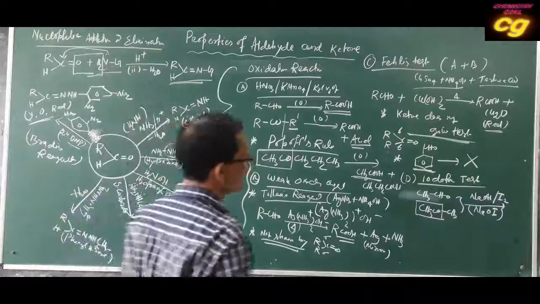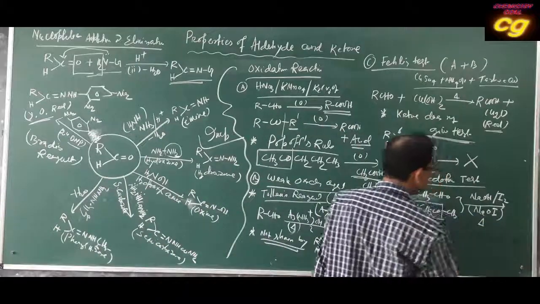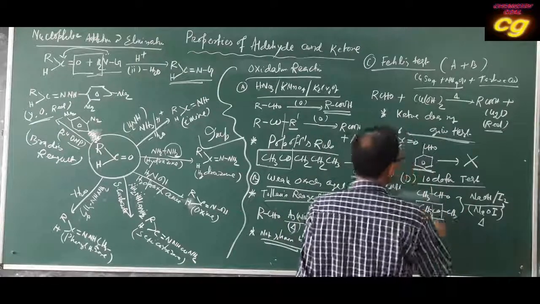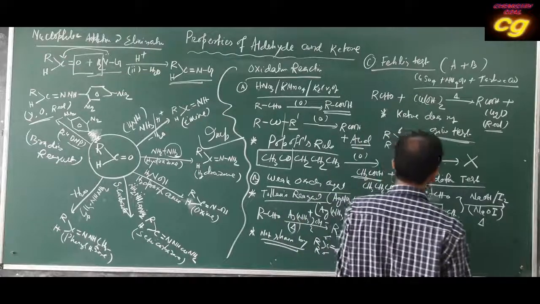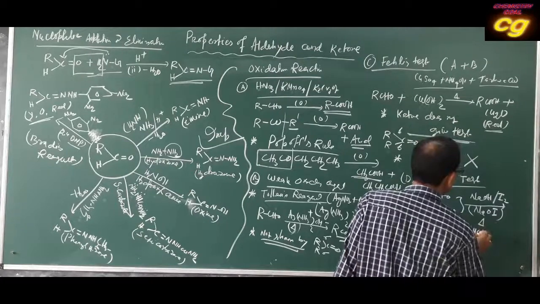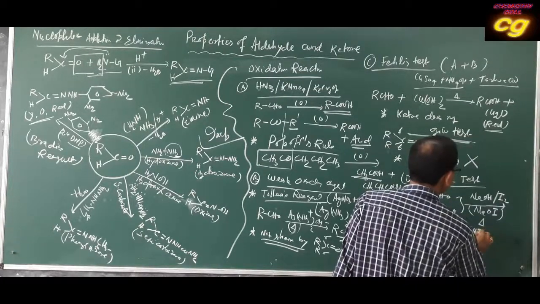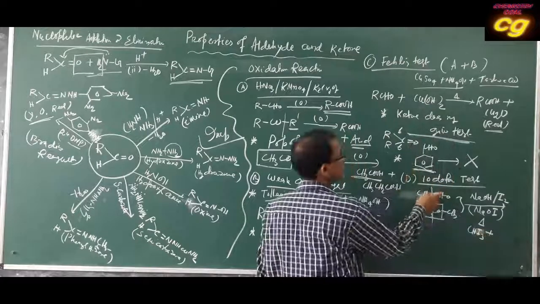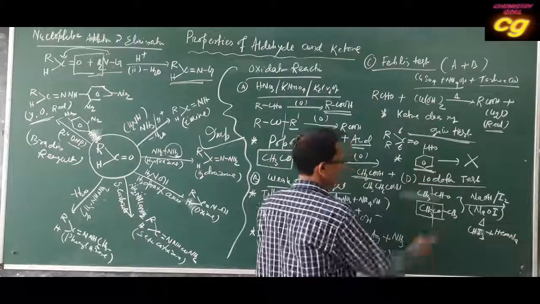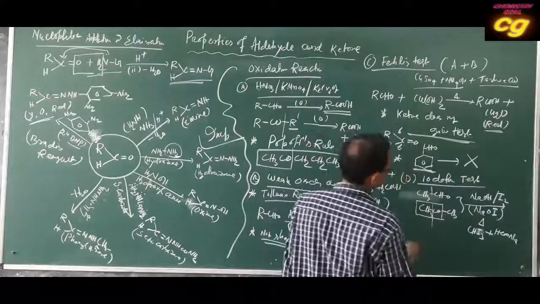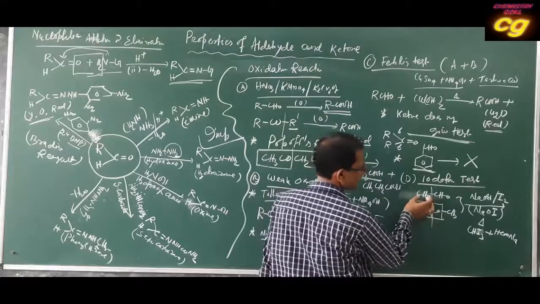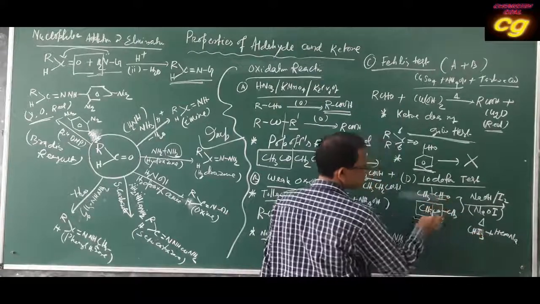The mixture is NaOI. When you warm it, it gives a yellow precipitate, and this part will break, forming iodoform, CHI3. The remaining part is separate, sodium formate. If you take acetaldehyde, the result will be iodoform plus sodium formate, because after formation of iodoform, the remaining one carbon is sodium formate.